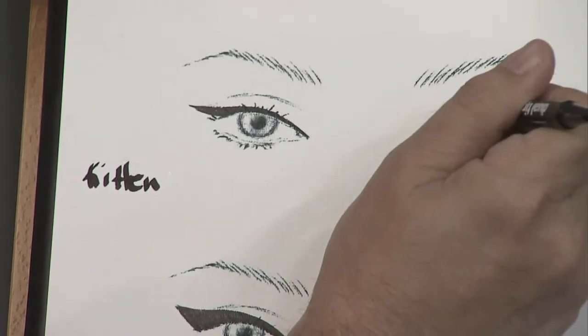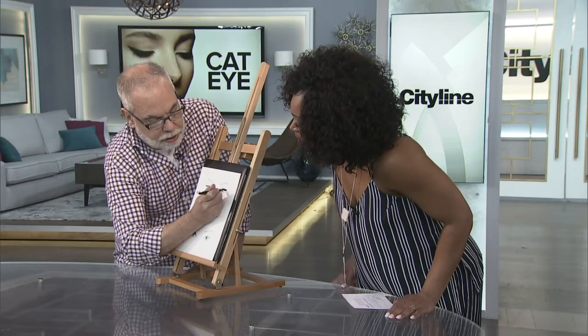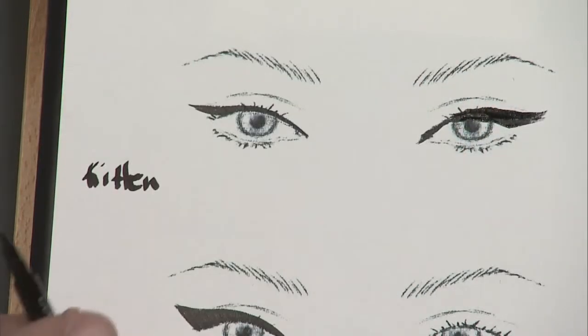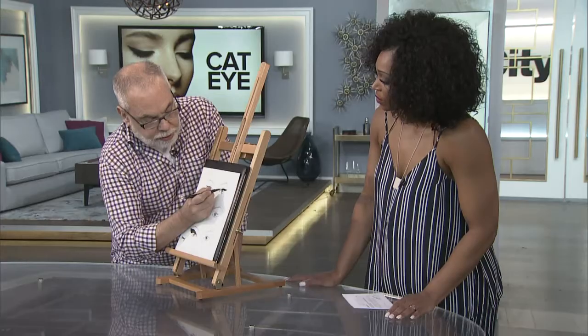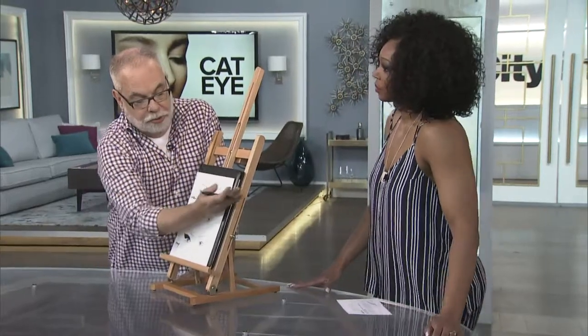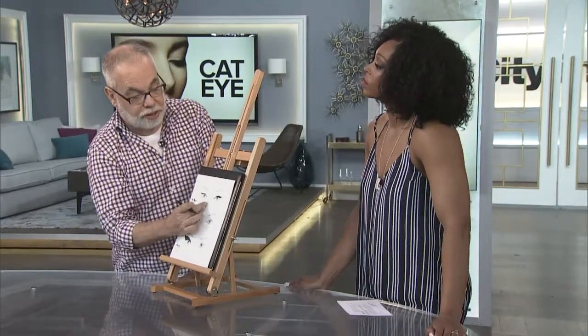Then to go to cat, I'm just going to thicken from the middle of the eye out, and increase that angle up a little higher. When you do that, you have to countersink the inside line. So I come back in here, countersink it, and bring it a little bit further down, so you can see there's a nice balance. Sometimes people do it too far on the end and not enough on the inside, and you lose the effect. The effect is right to the tear duct.